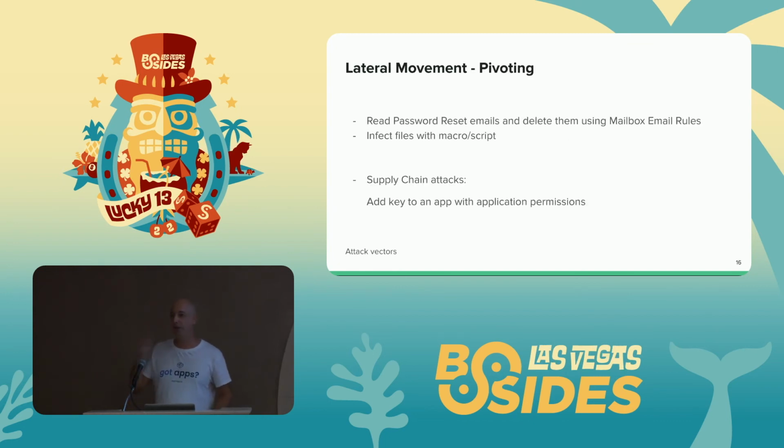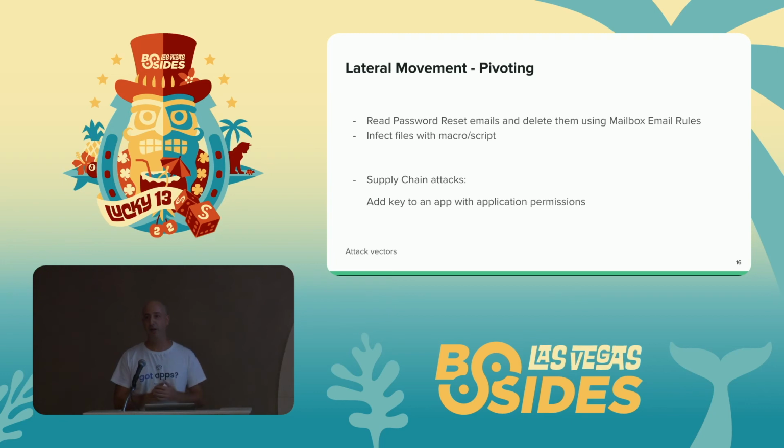Again, using the same terminology of incident responders, there's lateral movement, or pivoting from one user to another. So one way is to get the read access and put mailbox rules to delete certain messages. By that, you can reset emails, for example, to Monday.com or other SaaS platforms. After you reset the emails, you get access and move laterally to the other cloud services. You can also infect files with macros and app scripts, and then make sure a user or other users in the same organization are infected again.